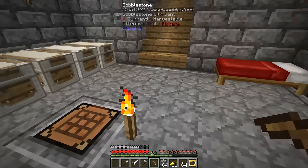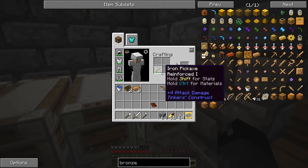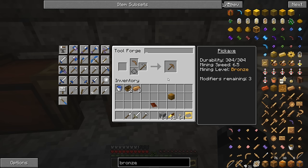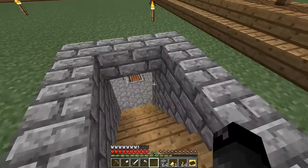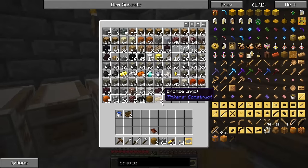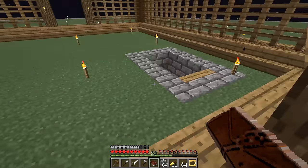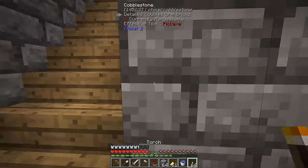We can go ahead and upgrade our pickaxe to the bronze level. Making bronze really isn't that difficult — you just melt it down in the smeltery. We should upgrade our tool; I think we need to do this on the Tool Forge. We repair it full first, then we can swap it out. Now we have a bronze level pickaxe. We just need to head to the Nether — I also upgraded my food to golden carrots since we have unlimited gold.